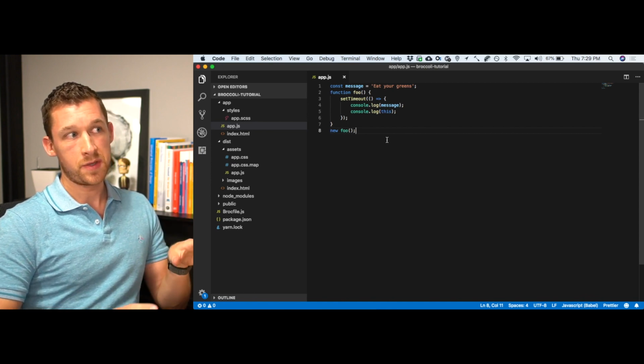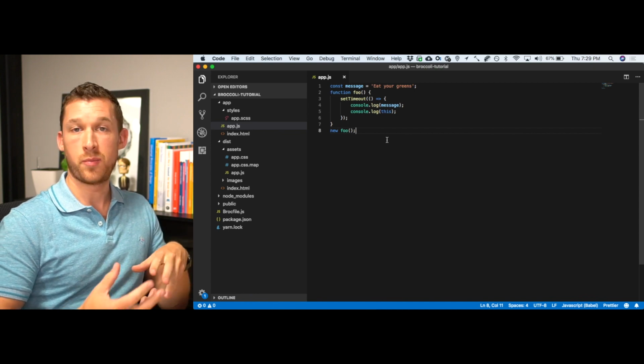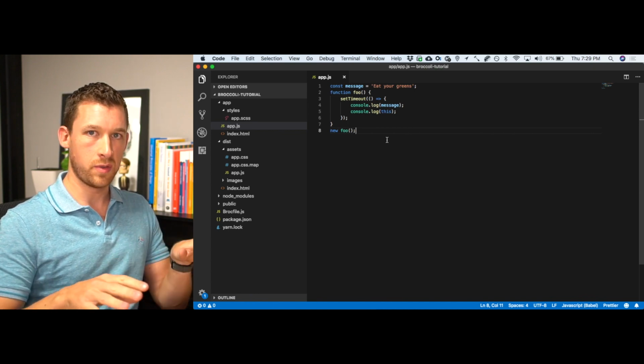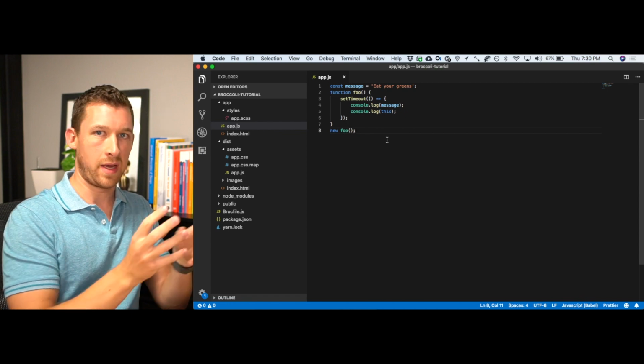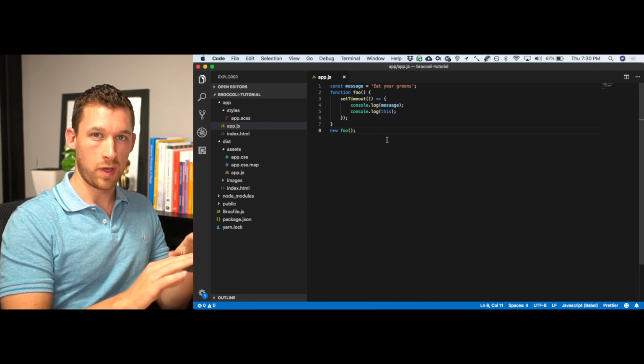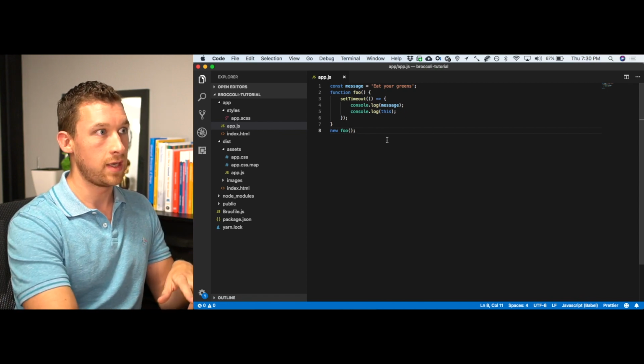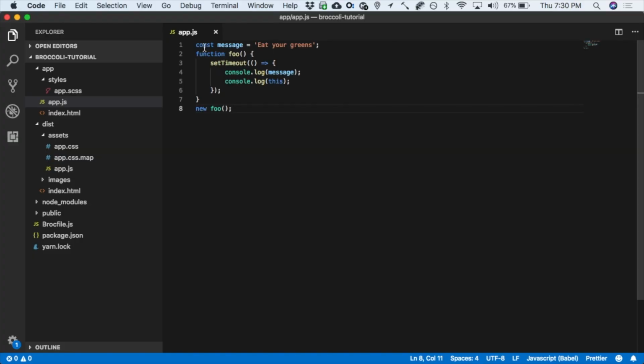browser. Now, some browsers will support some of this syntax and some browsers won't. But in order to get across the board support, what we're going to do is convert this back to ES5, which we know runs in all browsers and has done for many years. So the things that we've got here are const, which is a fairly newer part of the JavaScript language. And we've got these fat arrow functions where we're console logging out the message and we're console logging out this.